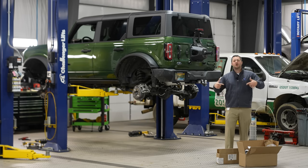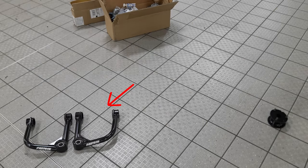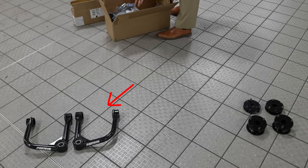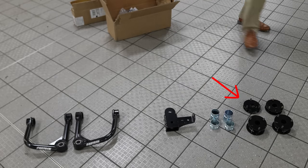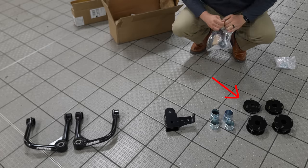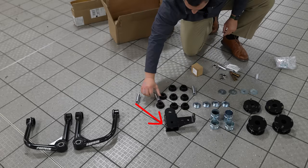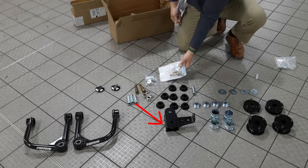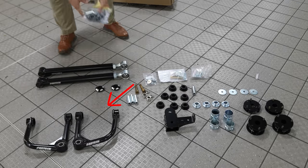Let's get these parts unboxed and show you what you get in this lift kit. On the bottom left we've got the Fabtech upper control arms — they are nice tubular, chromoly if I'm not mistaken, and the same exact coilovers I've got on my personal Bronco. On the bottom right you'll see the spacers; this is actually what gives you the lift. There are two versions — one for the base shock and one for vehicles equipped with the HOSS suspension system like this Wildtrak. You also have a relocation bracket for the track bar, various fittings, and up on the top left are the massive Fabtech lower trailing arms, guaranteed to never bend.